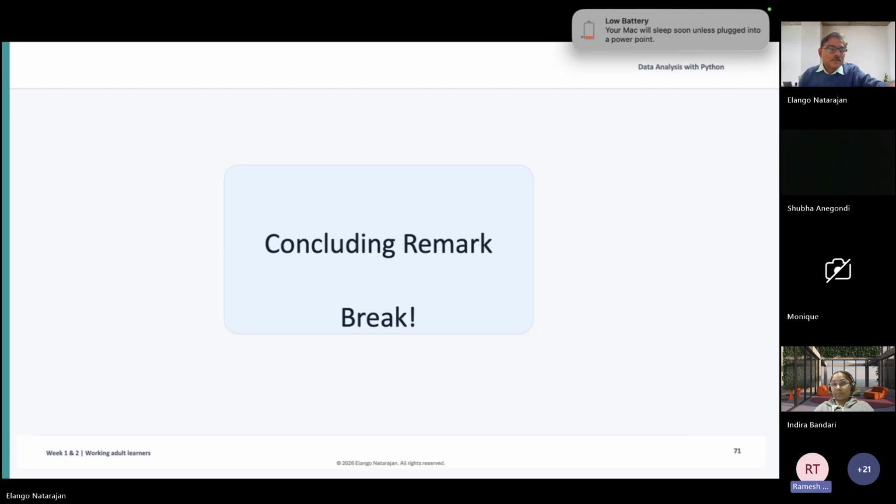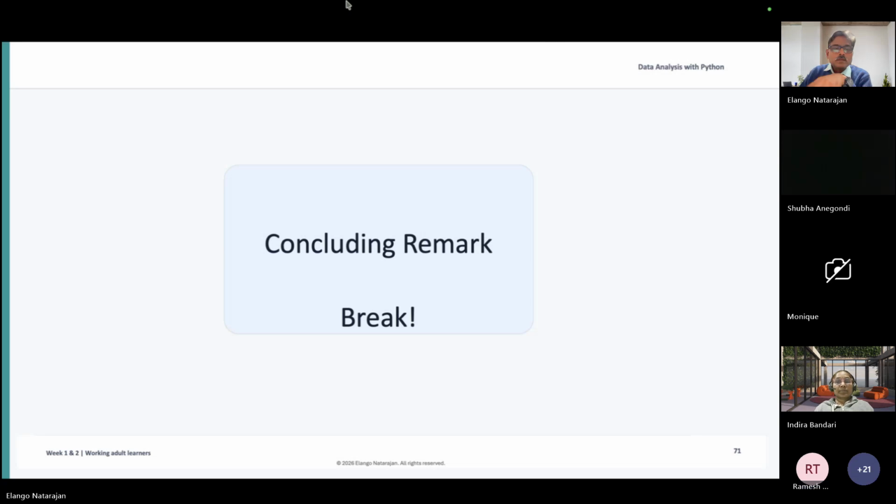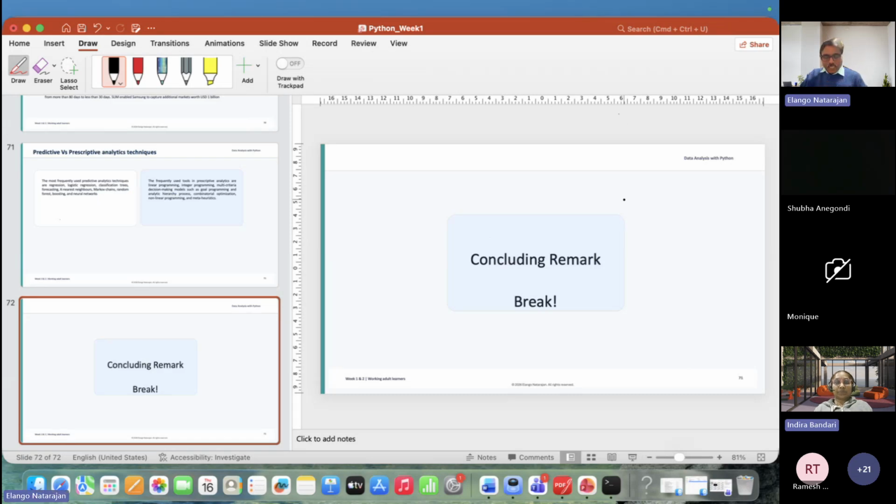Which IDE will be used to learn this Python course? IDE, IDLE. I will introduce IDLE in week 3. It's up to you which one you want to use. You can download PyCharm from JetBrains, or if you want to do it online, you can go for Google Colab, where you are working in the cloud. So you can have your own IDE, download Python, or even VS Code, or JetBrains, any third-party one, anything you can use. I will introduce all this in week 3.